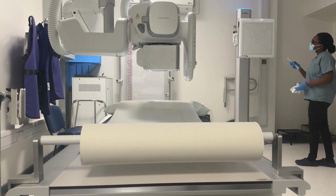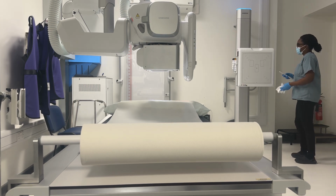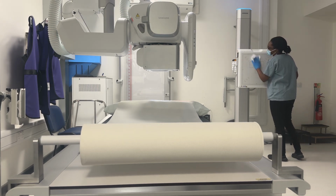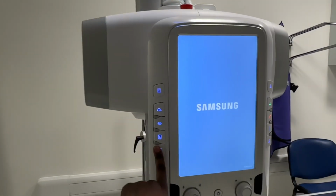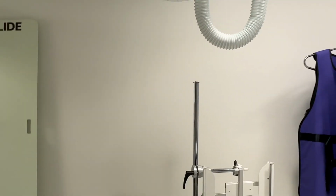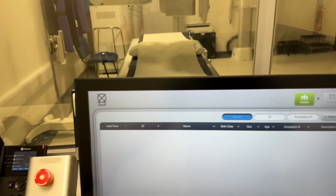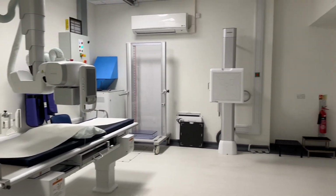Now I'm taking the erect bucky down to my level where I can wipe it. This is where we do chest x-rays, C-spine, neck x-rays. You know, we do some standing knee x-rays as well with this machine. So this is a table bucky, and what I absolutely adore about this entire unit is that it is digital. Not just digital, but it makes work so much easier, in that you can just press a button and the machine positions itself and angles everything on its own. But yeah, this is the end of another day and I'm finished wiping down. The room is entirely clean and we are done.